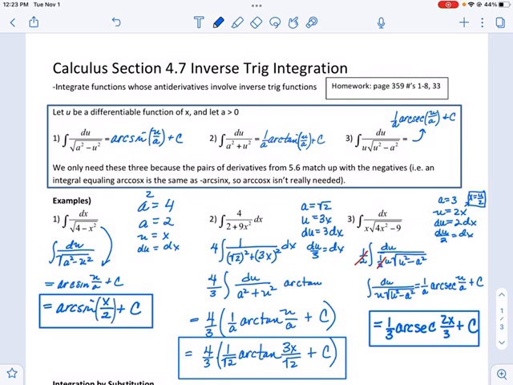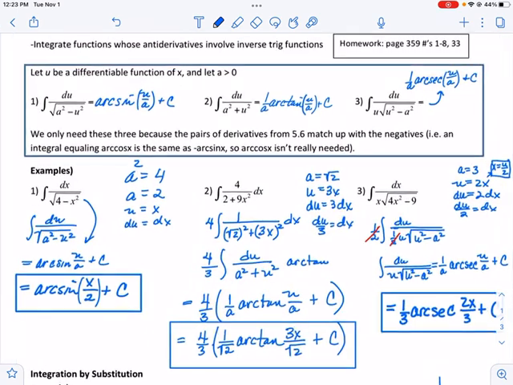Okay, and then for number 2, it looks like the arctan, right? So with that, we have this answer down here where we have a u substitution. U is equal to 3x, du is equal to 3dx, and du over 3 is equal to dx. So what we're going to do is factor out a 1/3 and put that out front to get our form for the arctan here. And so then after that point, we just plug and chug. So we have our 1 over a arctan u over a plus c, and we stuck our 4/3 out front and then plugged in a and u, and we're done.